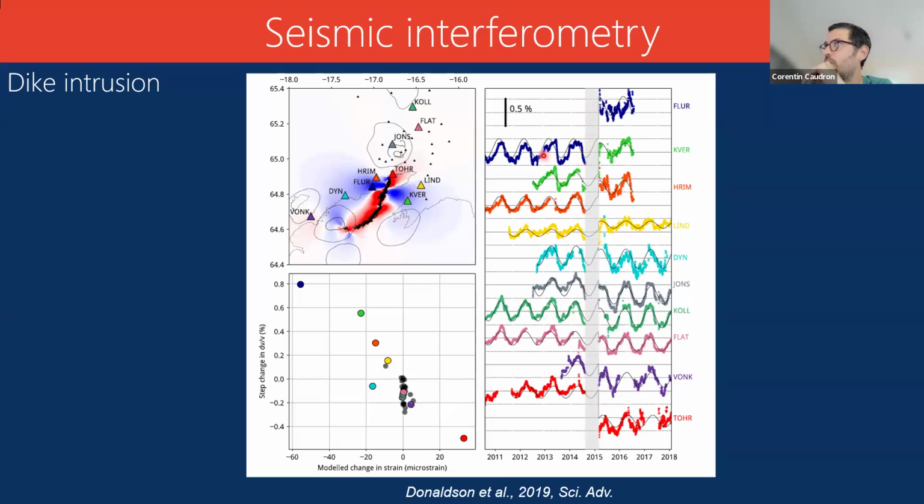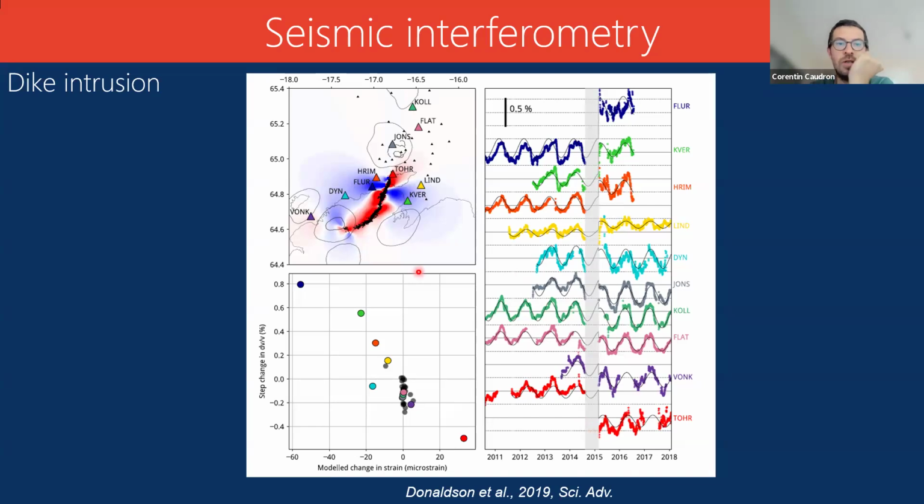And then, I'm just going to ask you to focus on station Fleur. Fleur is right here. In the blue curve, you see that the seismic velocity has dramatically increased. If you take a station nearby, Thor, in red, right here, you see that the seismic velocity has decreased. Again, we have a problem here because we have stations which are just a few kilometers away from each other and which show opposite behavior.